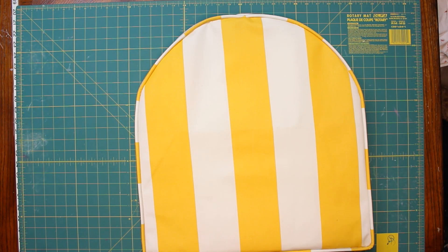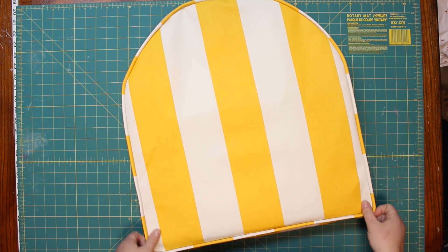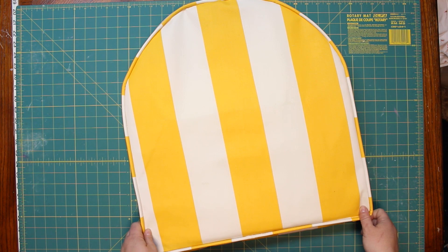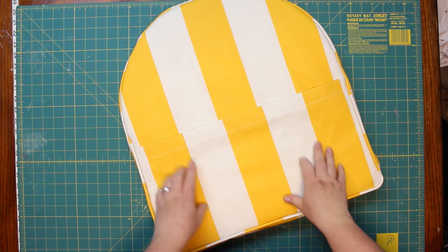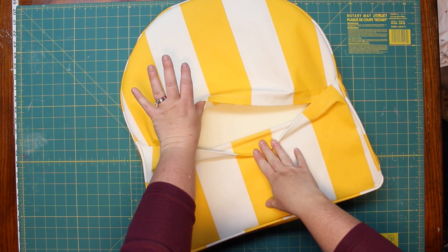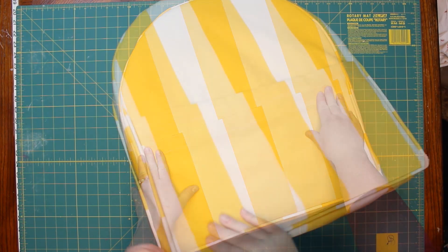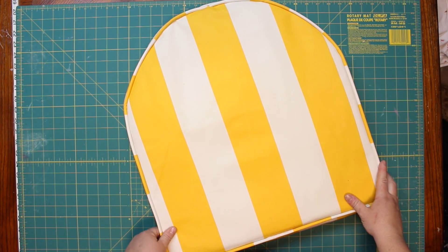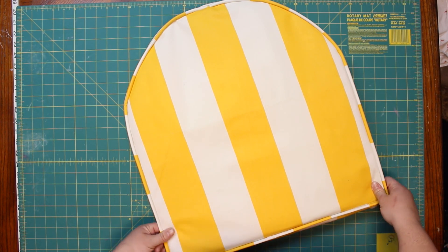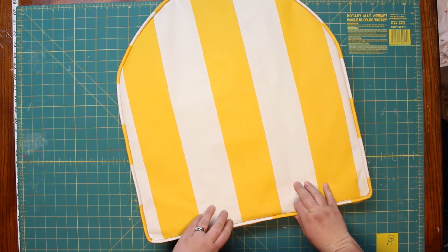I just want to take a closer look at the cushion before we start to make it, so you can get an idea of how it's going to look. Here is the finished product. This is a slip type of cushion cover — it has an opening right here and it overlaps to keep anything out. I think it turned out beautiful with the piping, and it'll be a great, easy project if you are new to making cushions.